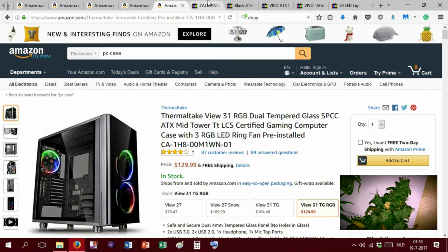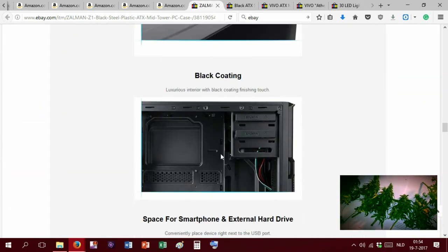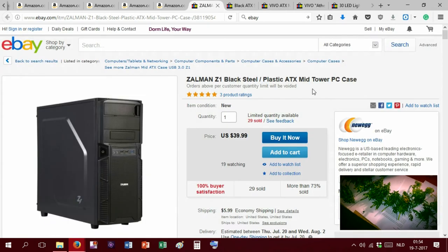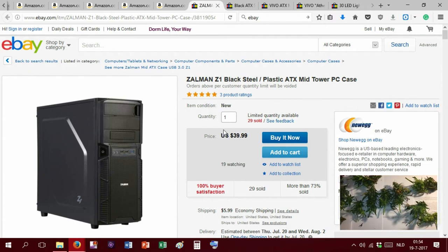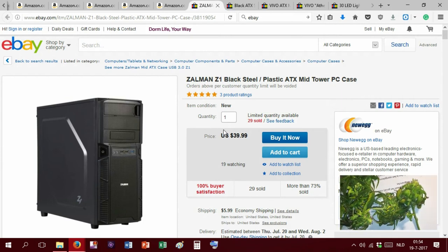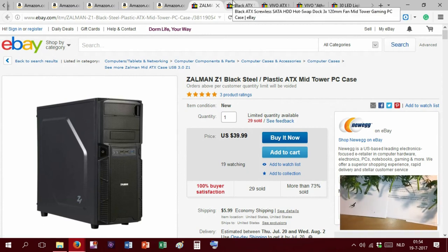And I found some other ones on eBay, and again I have some cheap ones. Just look, just $40, and look at the dimensions over here. Almost the same as mine. And you can also use a box like this for the grow stage, and you have another, bigger box for the flowering and stuff. So you have two boxes, so you are always busy. It's also something I want to do later on.